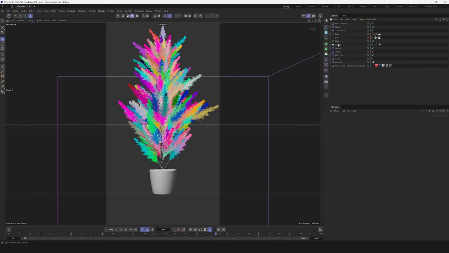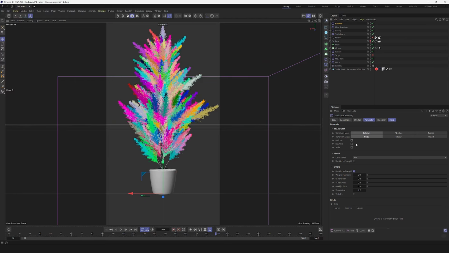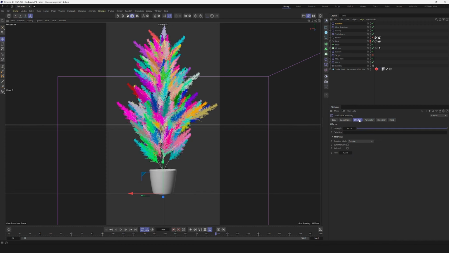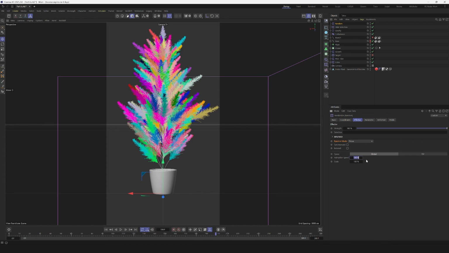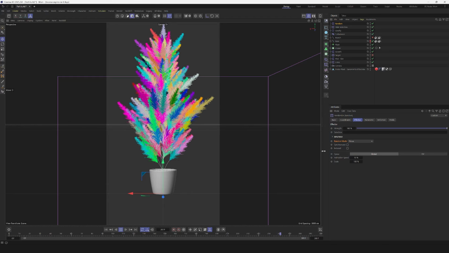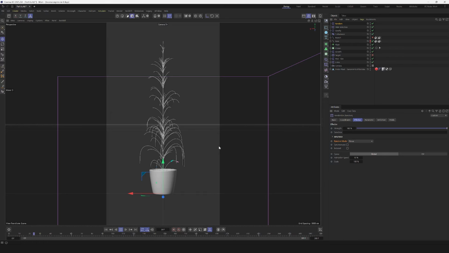Maybe just one more thing. Let me create just a random effector, get rid of position, activate rotation. Let me find proper rotation for that. Maybe like this and maybe like this. Go to the effector, switch from random mode to noise, and maybe just 10% of scale. Let me check. It just add more, I think, bring more life to your scene. Try to experimenting with it.